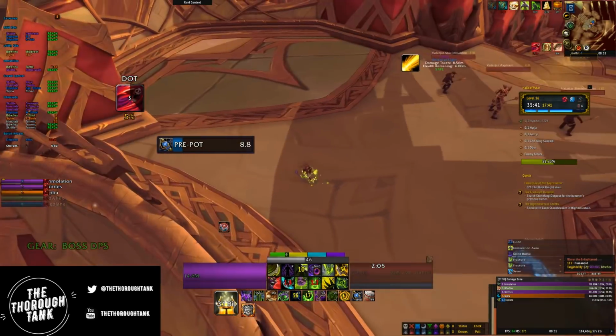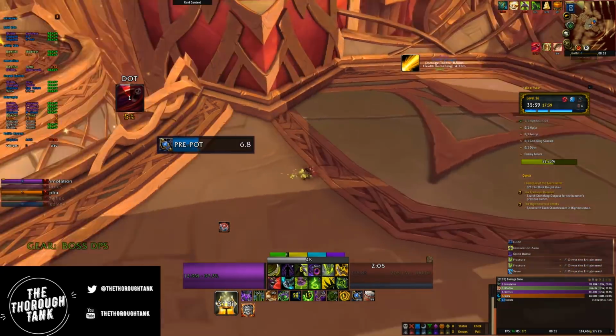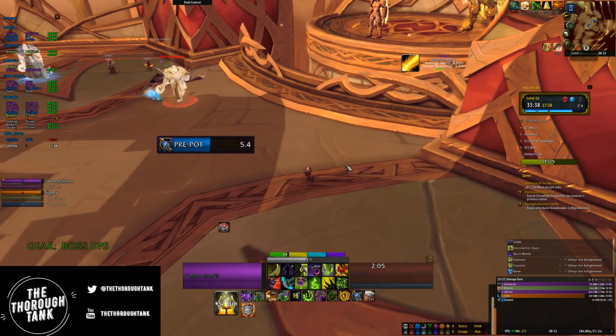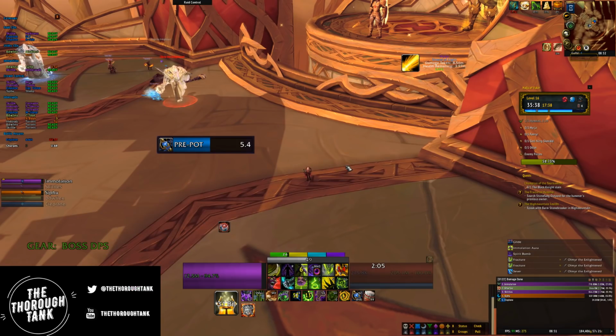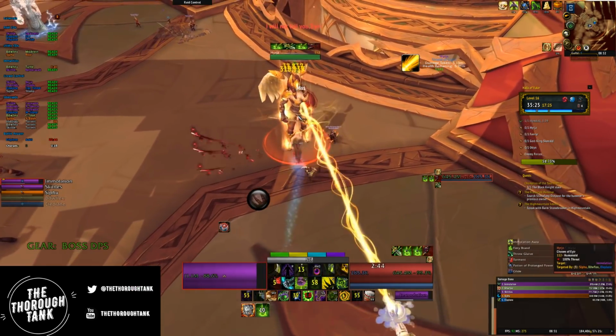So I've quickly jumped into a pug Hyrja to show you how it works. Now, after killing Hyrja's trash, you're going to want to position yourself very precisely, as you can see in this picture. The positioning is important, and I'll get to why in a minute, but just for now, have a look at where I'm standing in relation to the patterns on the ground. Make sure you position yourself right on this edge. It's pretty simple, you can see it here.